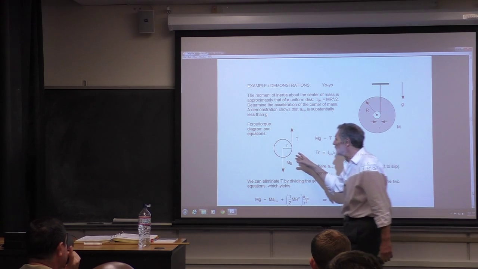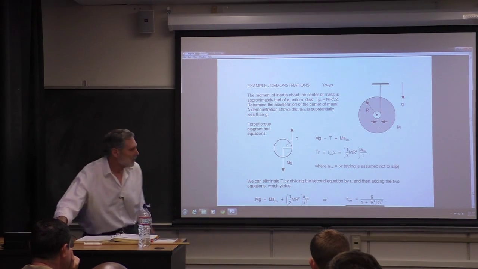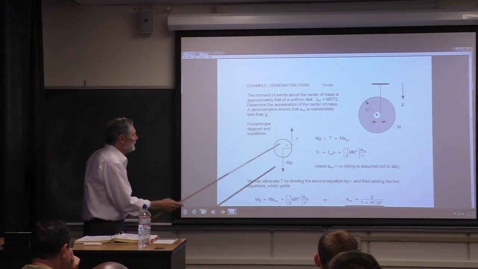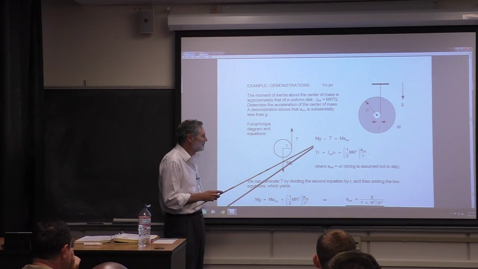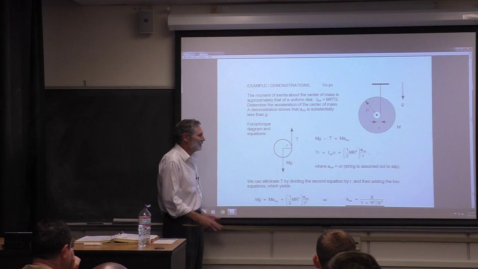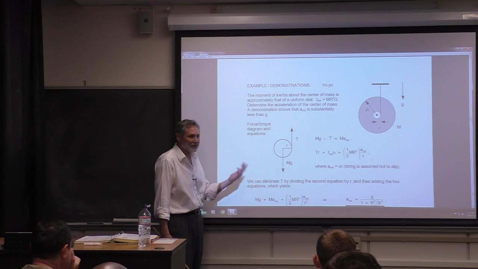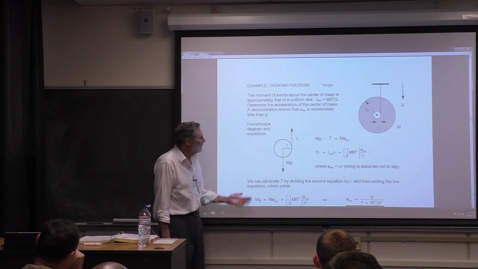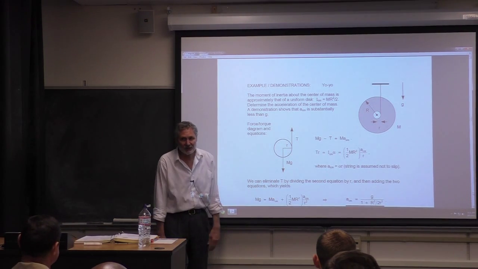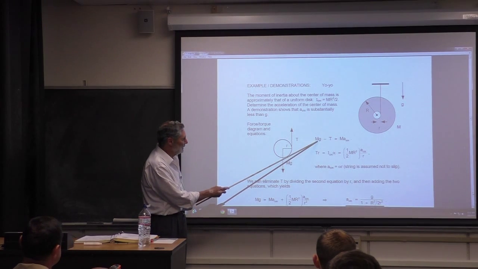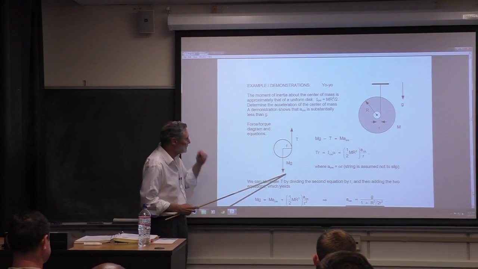So here's the force-torque diagram. From here, we write down Newton's second law. I think I told you guys in the beginning of the course that we're always going to take up to be positive. Boy, that was a lie. But I think you're used to it by now. It's just natural to choose down as the positive direction here. So you can see I'm choosing that to be the positive direction.